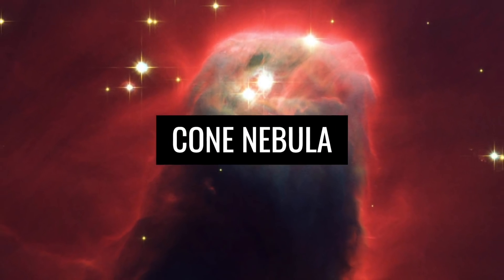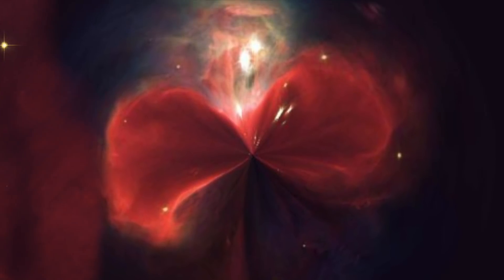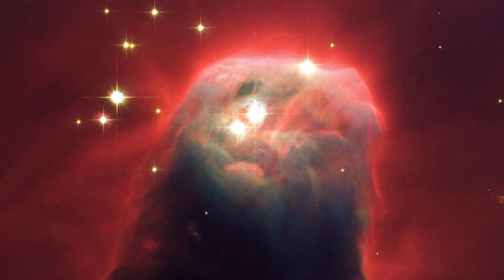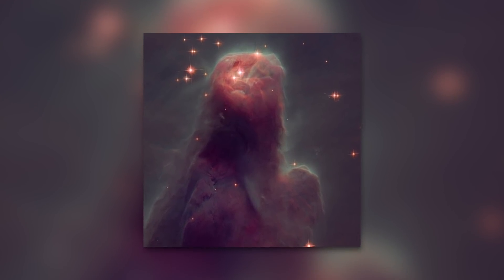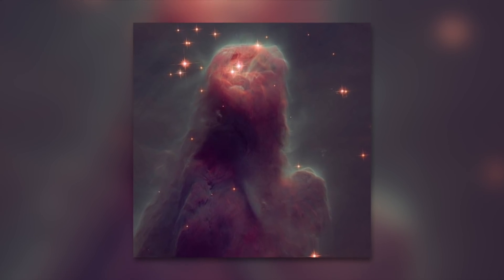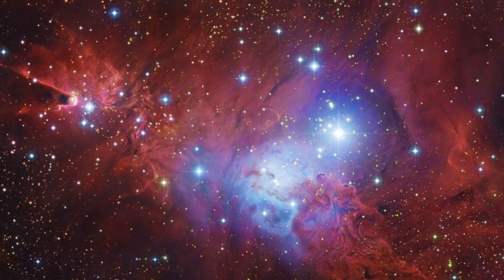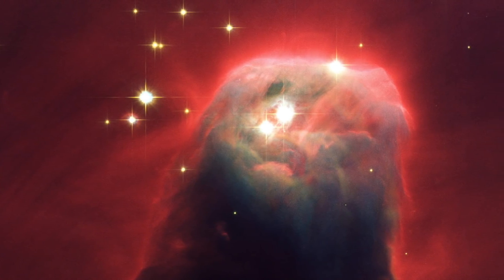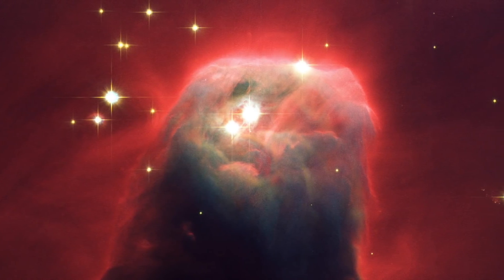The Cone Nebula is an image from the Hubble Telescope in which you can see a huge constellation of stars in a large cloud of stardust. This constellation is shaped like a cone, the reason for the name. Around the cone, the radioactive radiation is particularly severe, and therefore extremely large amounts of gas are released here. At the same time, the ultraviolet light causes the hydrogen-rich material around the Cone Nebula to appear reddish in the image.